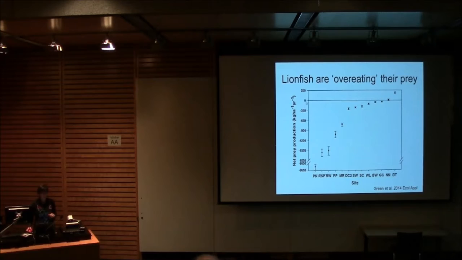So N above zero indicates sustainable predation. So Steph calculated production and consumption across a bunch of different reefs, and these are the results. So this zero here is the point at which production and lionfish consumption balance each other out. So this reef over here is doing okay. The rest of them, not so much. So for the rest of the reefs, lionfish are basically consuming the production at a faster rate than the fish can replace themselves.